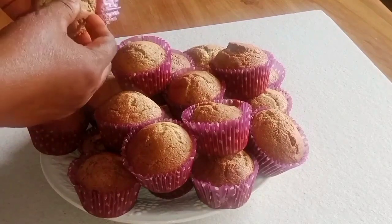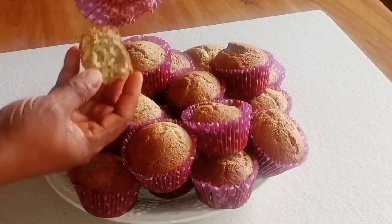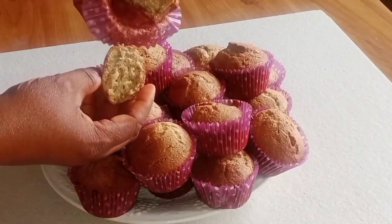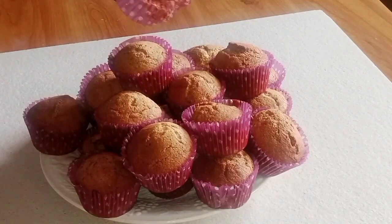Wow, it's so yummy, so delicious. As you can see, very soft and moist inside.